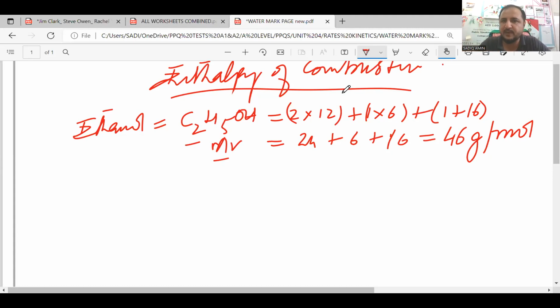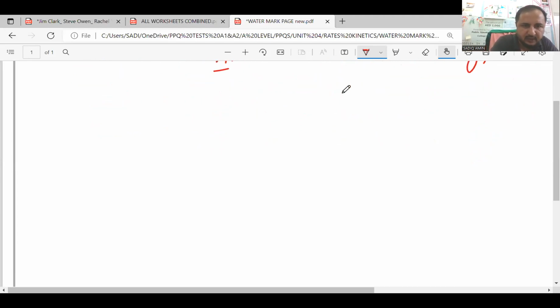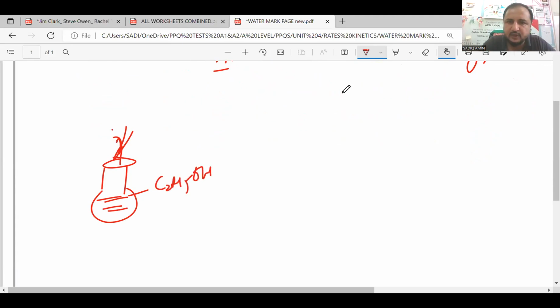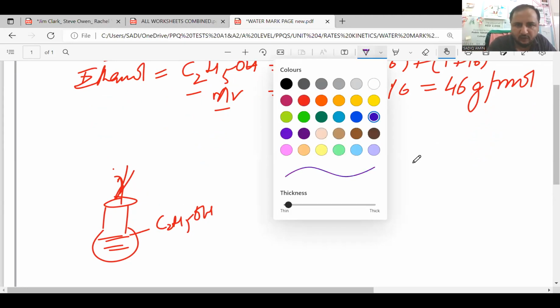Now, keep in mind, what are we doing? We are calculating the enthalpy of combustion. So I'm taking some ethanol in the spirit lamp. This is the spirit lamp, which I'm going to use for the burning process. And what is there in it? I'm taking the C2H5OH in this spirit lamp. So what is the mass which I'm taking initially? All the information will be given in the question. Keep in mind, all the information which I'm discussing right now will be given in the question itself. So now I'm working on ethanol.